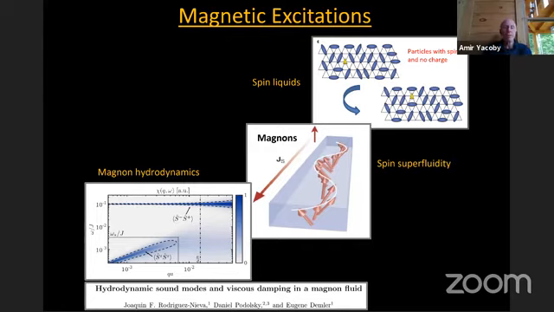And here is an interesting prediction from Eugene Demler's group, suggesting that there should be a magnonic hydrodynamic mode that one should perhaps be able to detect in such magnonic systems. This would be an interesting application of our ability to measure these magnons. I'd like to convince you, first of all, that we can detect signatures of these magnons. First, it's going to be thermal magnons and their relation to superfluidity in Bose-Einstein condensation, and then the full magnon scattering platform.